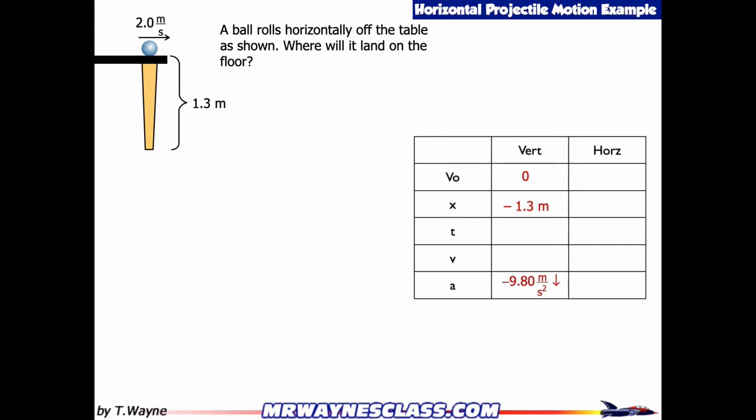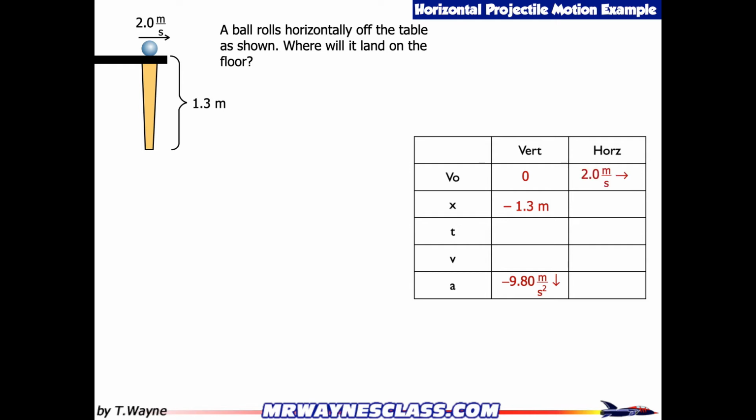Now, if you look at this, everything in the vertical column is negative, which means I can take everything in the vertical column and multiply it by -1 and turn everything into positive numbers. And in my equations, use positive numbers. That would work fine. It's equally correct. All you're doing is changing what you assume to be the positive direction, which would be down.